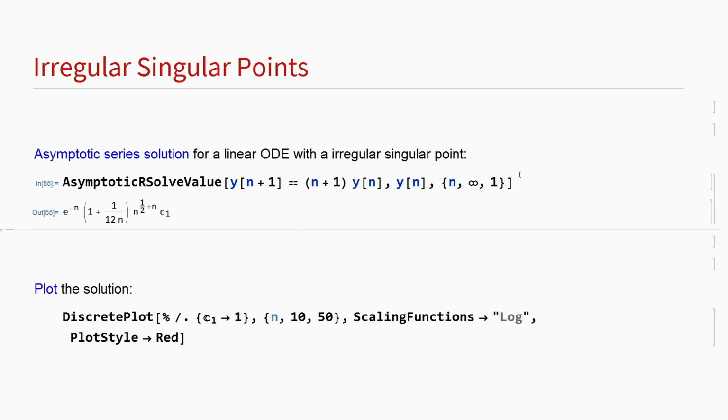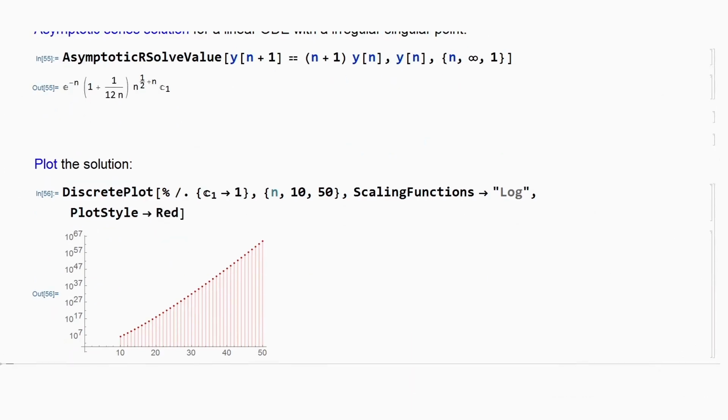So you have ordinary point, regular singular point, irregular singular point, just like differential equations. Here you plot it, and you find that it's really quite hard to plot because you have a very, very fast growth rate. Okay, so let me plot it over here, and the curve just shoots up rapidly because it's moving very, very fast. Okay, now question is, why don't I have initial values over here?